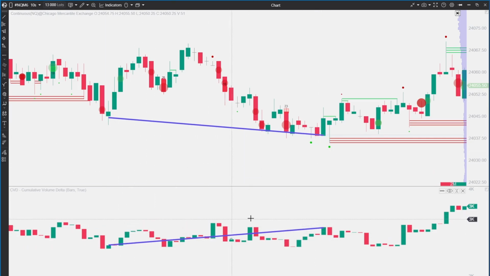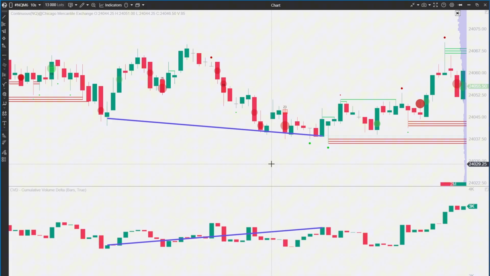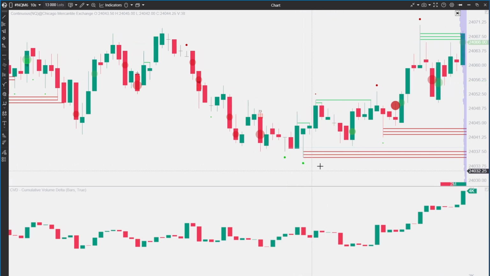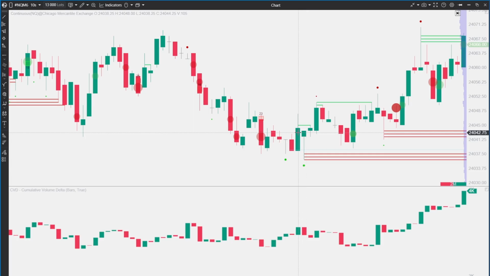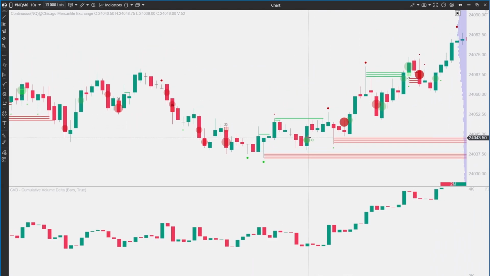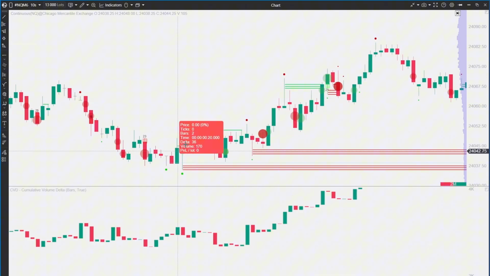If you don't know what delta divergence is, it's a little bit of a warning sign that price might reverse. It's basically telling you that buyers are starting to take a little bit of control here, but the price is going lower. This is a divergence, usually a warning sign that price might reverse, right? So at this point, we start getting a lot of heavy bullish absorption. And from this point on, you can see that price actually did reverse with pretty heavy absorption, pretty decent aggressive buying, and price went up.